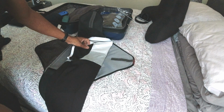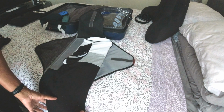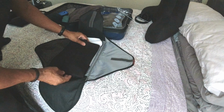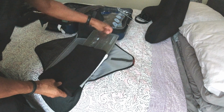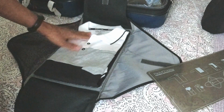Take the other one, fold it over so that it's even. Then fold it up. Now, this does not meet all the way, and you see it doesn't reach, so I'll pull this little card up a little bit and then I can get more in here. Then you simply pull the card out, you flip it over, and you've got a perfect fit.